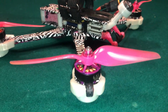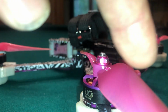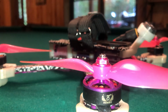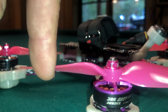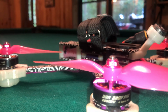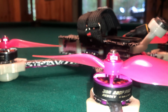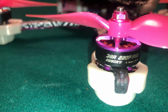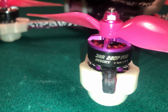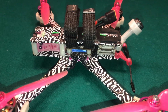So when I did these, we have these motors here. These are the 3BR Hobby. You can kind of see it there. Let's get rid of some of that glare if I can. I can't. But here are the specs right here. These are 3BR, they're 2207 Pros, and these are 2650 kV. I know with the glare it's kind of hard to see. You might be able to read it here. But needless to say, definitely not 6S motors.